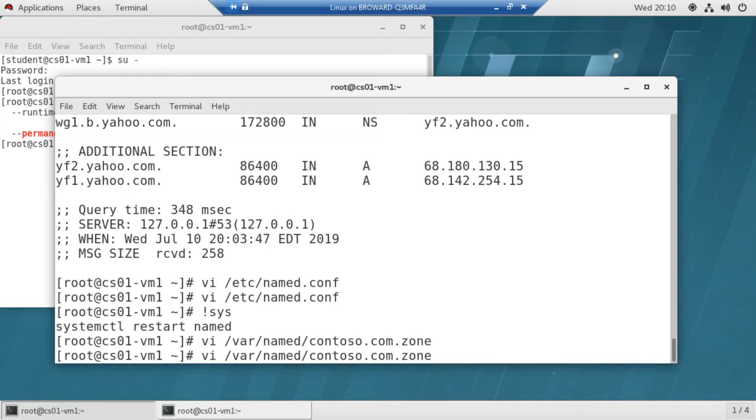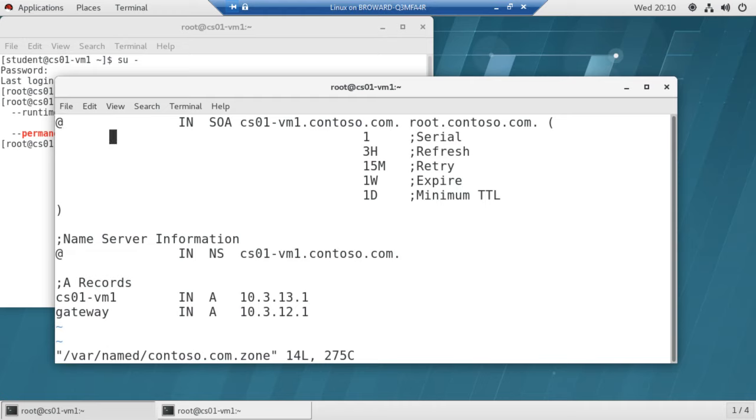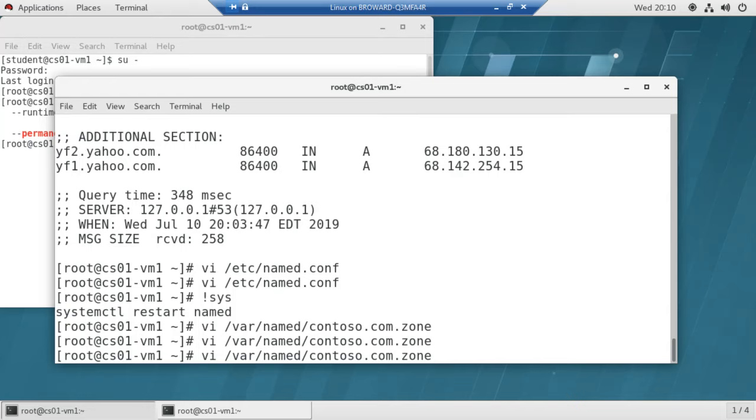Do vi. So we're going to do router, CNAME. No. Sorry, let me go out of here. Let me look in var log messages for the typo.